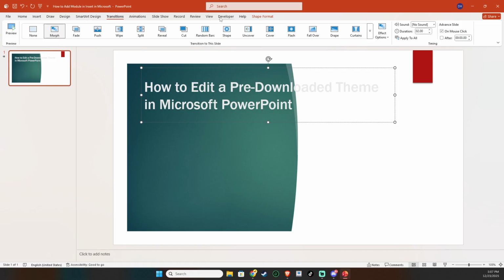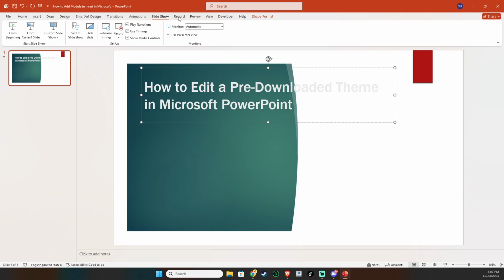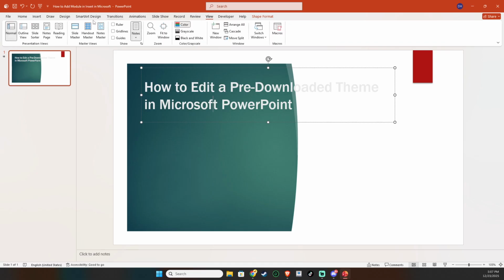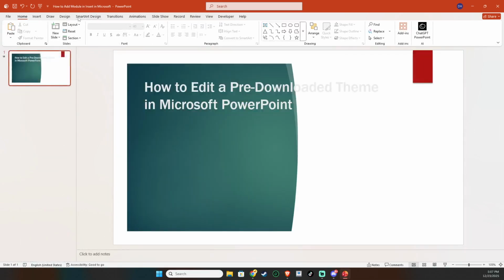If you want to fine-tune the look of your backgrounds, head back to the Design tab and choose Format Background. You can use a solid color, a gradient, a picture, or a texture. Keep it subtle to avoid distracting from your content. If you like the result for the whole deck, click Apply to All. Otherwise, leave it applied to just the selected slide.